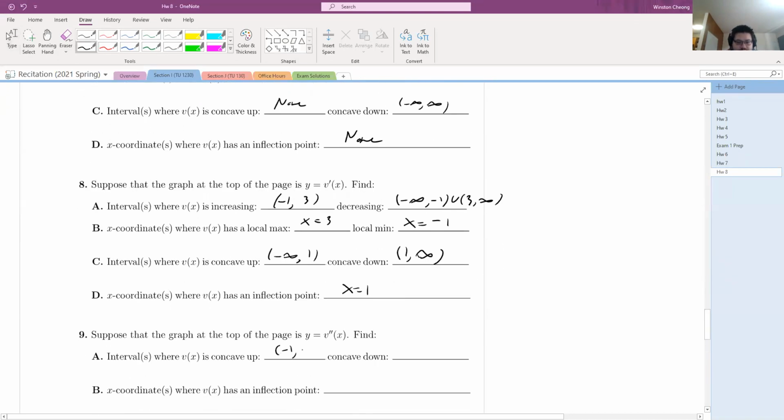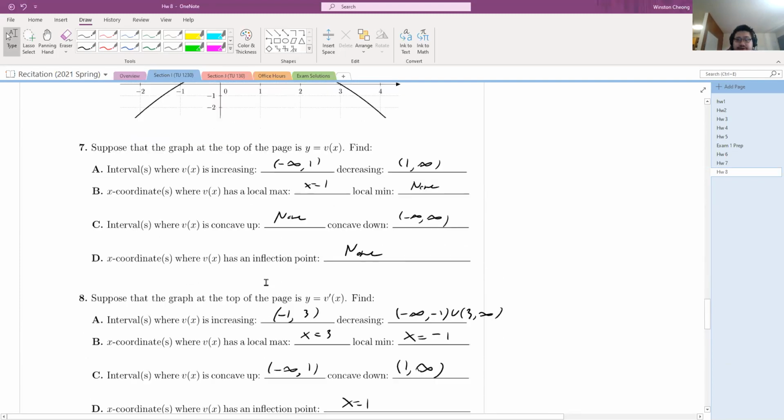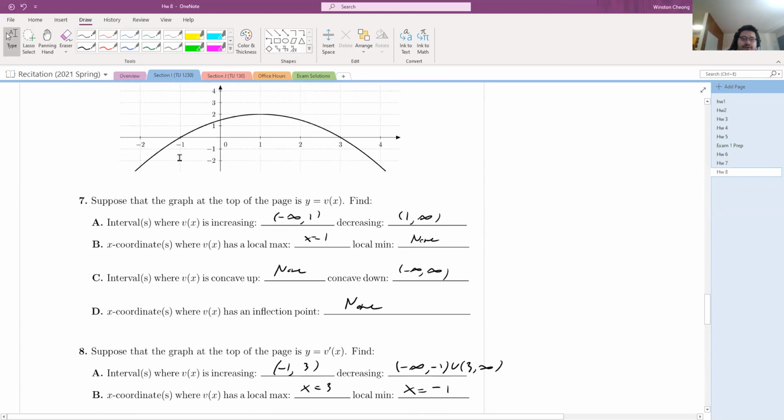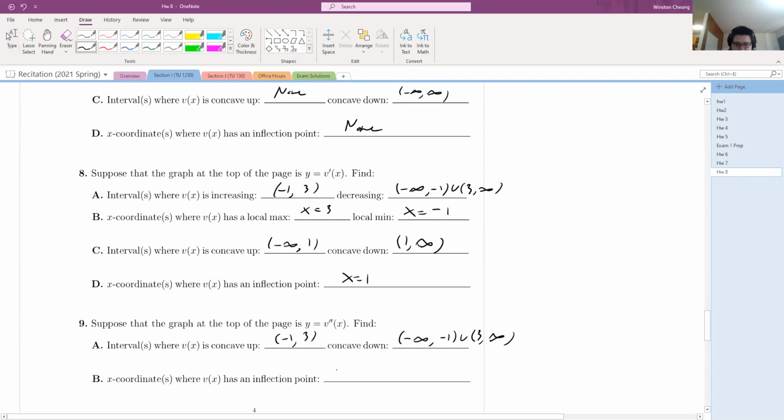So we have minus 1, 2, 3, and concave down is the complement, it's everything else. So minus infinity to minus 1, union 3 to infinity. You can check that that is indeed where the function is negative. Okay, and then inflection points are when concavity changes. So that means that you have a change in sign happening for the second derivative. And that's actually at the places where this graph is equal to 0, at the minus 1 and at 3. So we can just put that down, x equals minus 1 and 3.